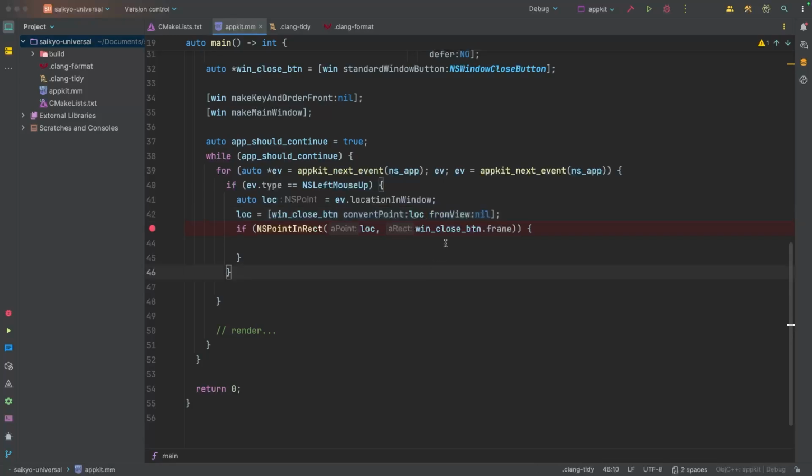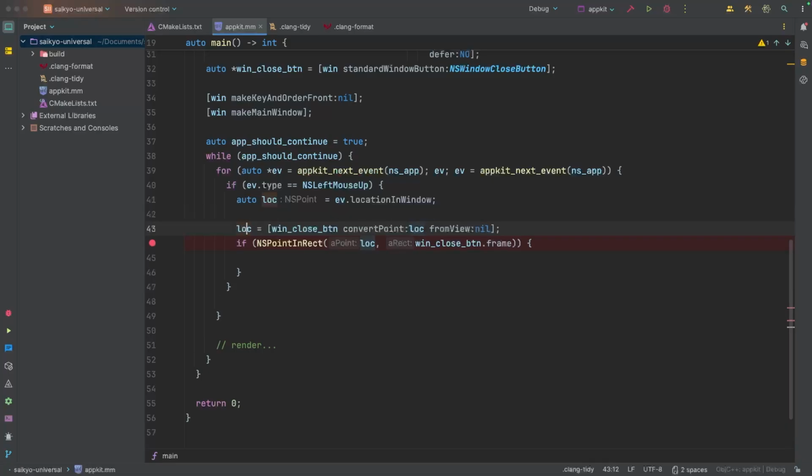However, we are going from the window, so there is no view. The window and the views are two different things. We'll keep it like this. So what we did is we converted the click into the coordinate space of the window close button.